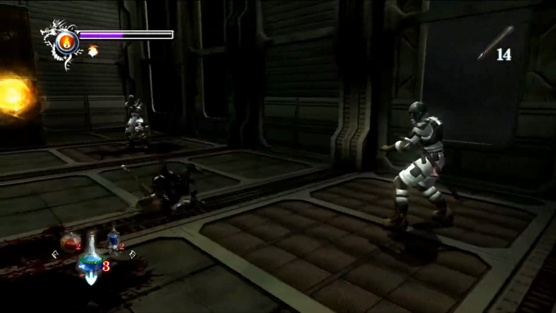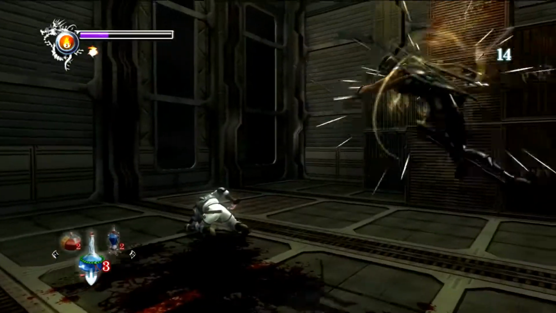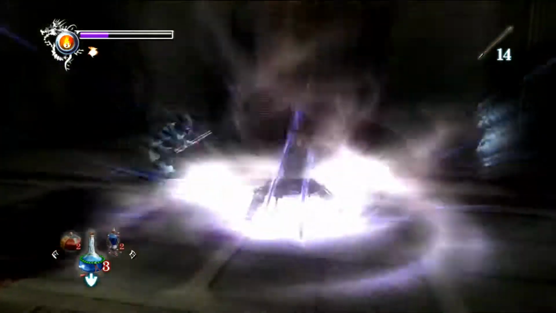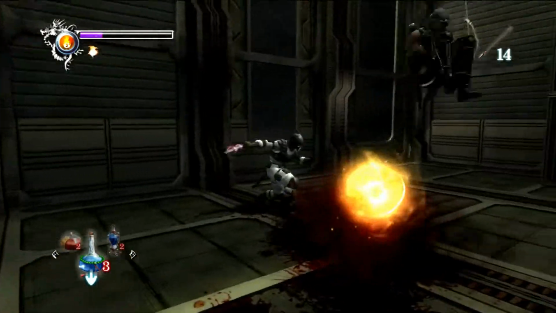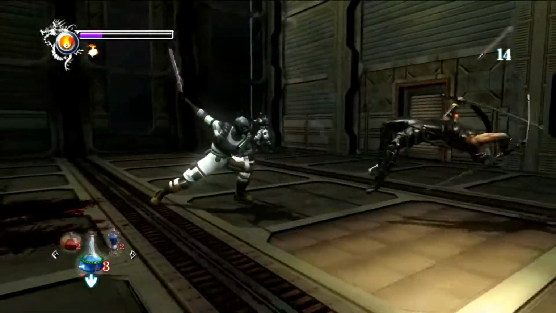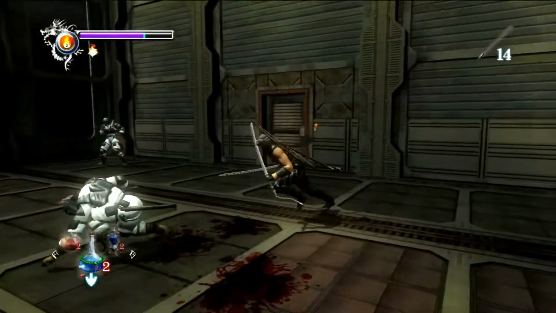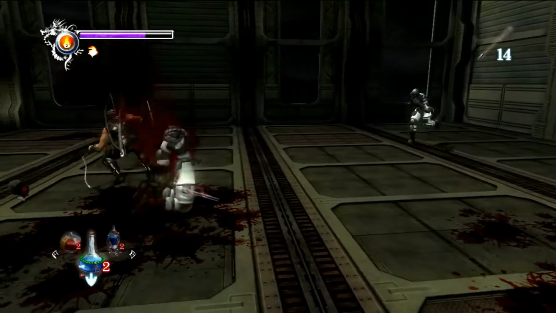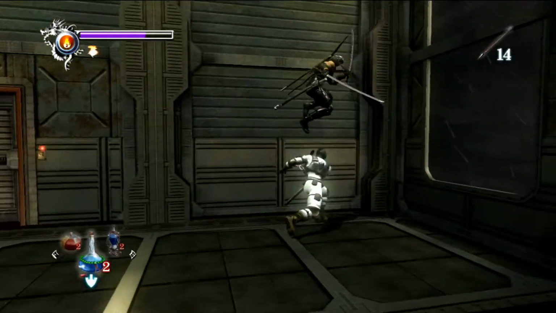Son of a bitch. Nope, need to do that. There you go. Goodbye. I might need to heal again, so let's do that. Oh, I decapitated you completely by accident, just so you know. That was not my plan.